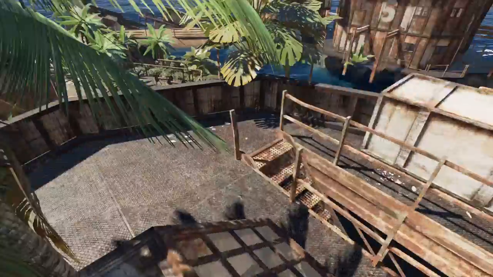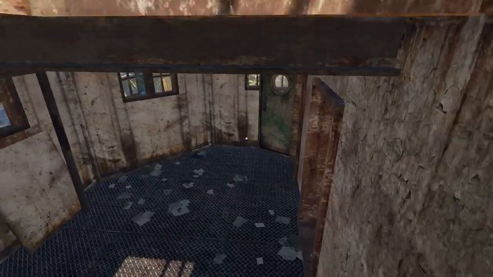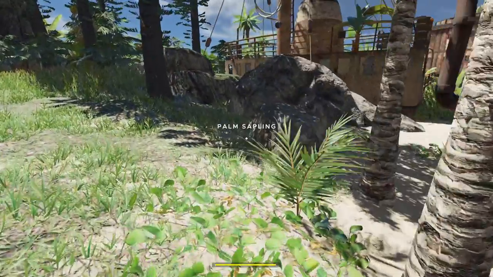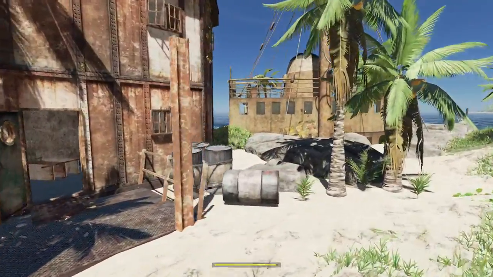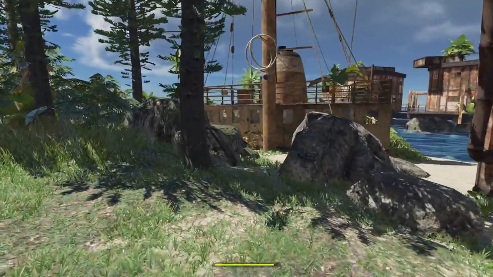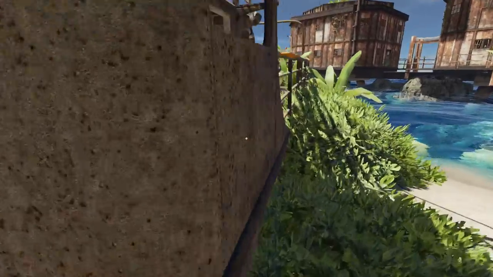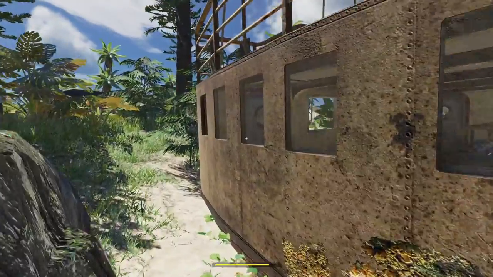Coconut barrels. No. Wait. Okay. So this is cleared. So that is the third little building. And what do we have? We have two ships on either side. Let's get this one. See what we've got inside here.